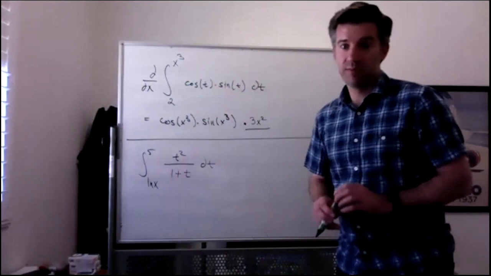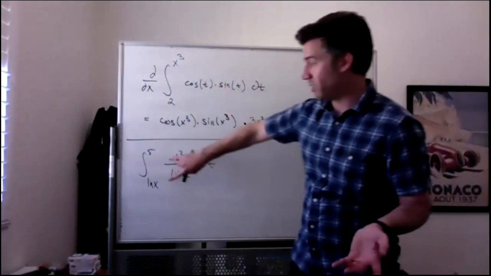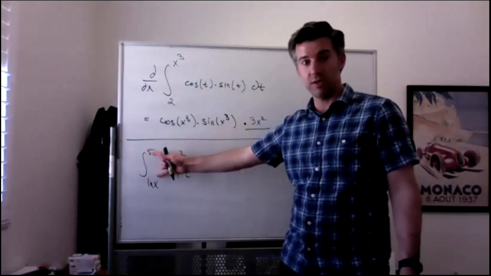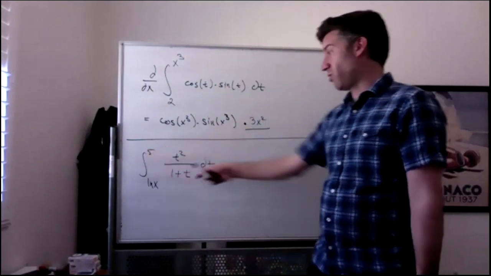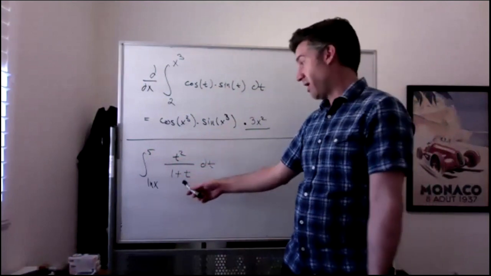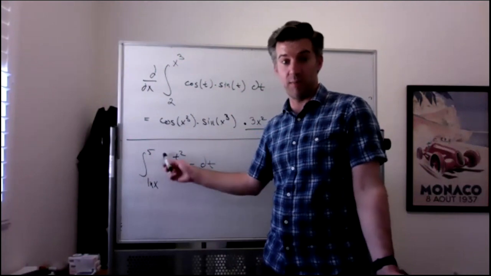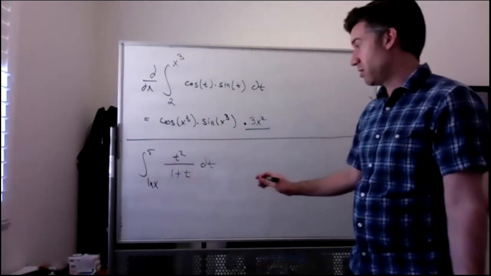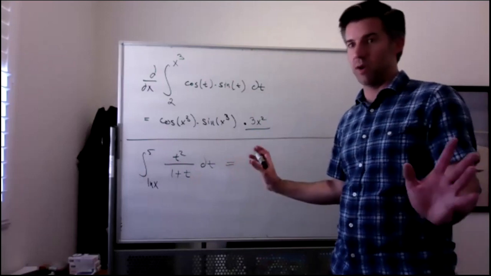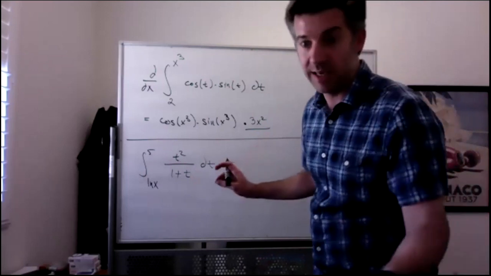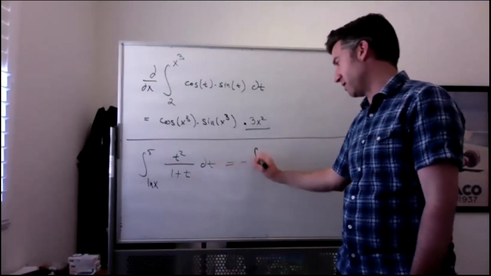Well, one way we could deal with it is to just do the thing that allows us to flip the order of the limits of integration. The question is, how do I deal with it if the variable is in the lower limit instead of the upper limit? And I'll talk about the straight easy answer in a second. But yeah, exactly, Sophia. We're going to make it negative. I'm going to write this as the negative integral.